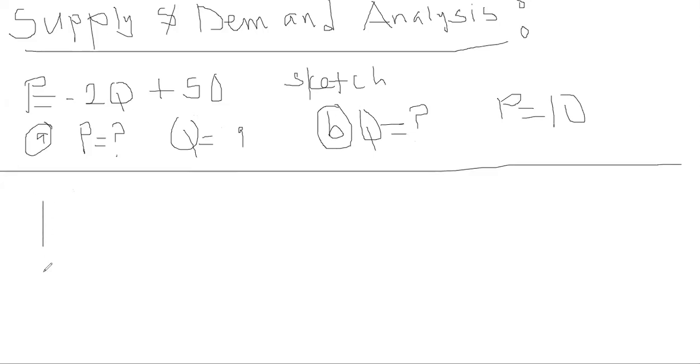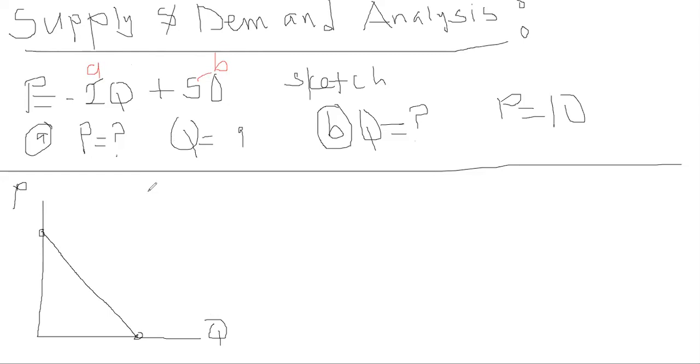You understand? We have a sketch like this. On our vertical axis we have price, and here we have quantity. Obviously it's a demand curve. We need to know our P-intercept, that's the price intercept, and here we have our Q-intercept, that's the quantity intercept, and we know how to find these. We talked about it. Normally -2 is our A, the slope, and 50 is our B.